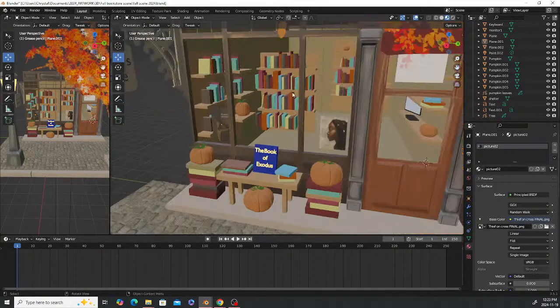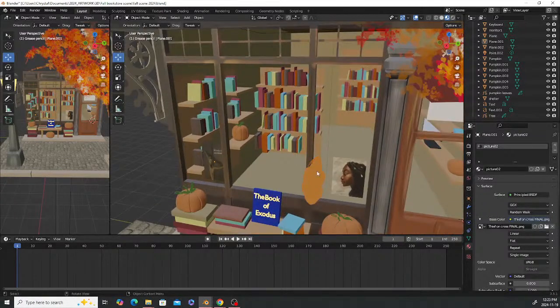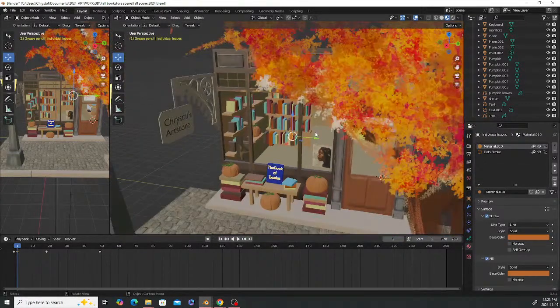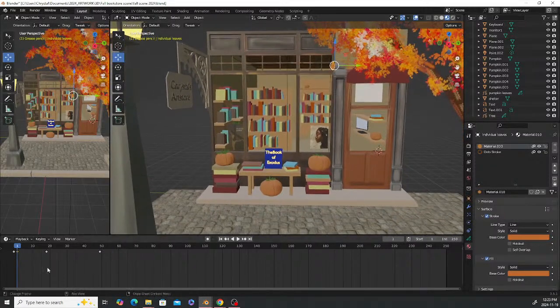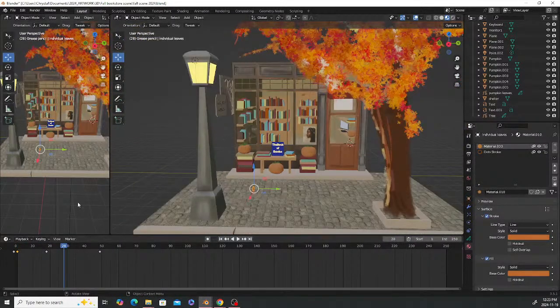Oh, and then this random leaf here. Okay, so the plan was to draw many of these leaves and then animate it falling down on the ground. Right? So, see that?